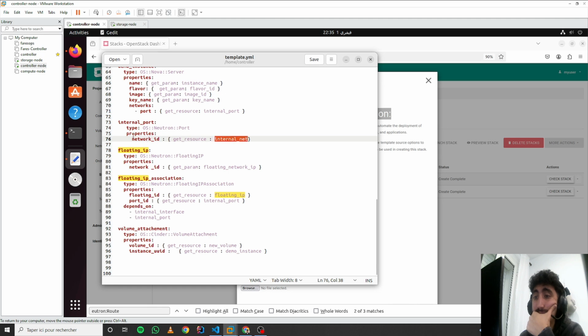Internal net get resources. Network ID. Network ID. Oh, this is floating IP, so it must be floating network. Floating IP. Floating network.